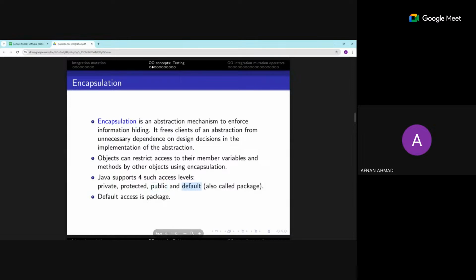And this default is special because this is something related to what packages are in Java. So you might know that there is this package also. Sometimes you also call it a namespace in Java. I don't recall exactly what the keyword was. The keyword was package itself, yeah. So you say package, and then there is this long domain-like identifier. So you have com.example.application and so on, something like that, and that is called a package.